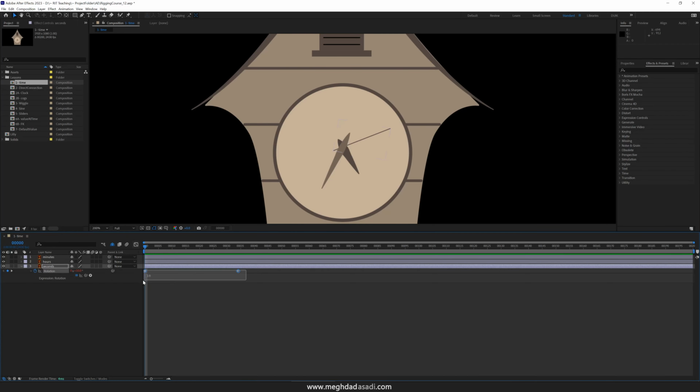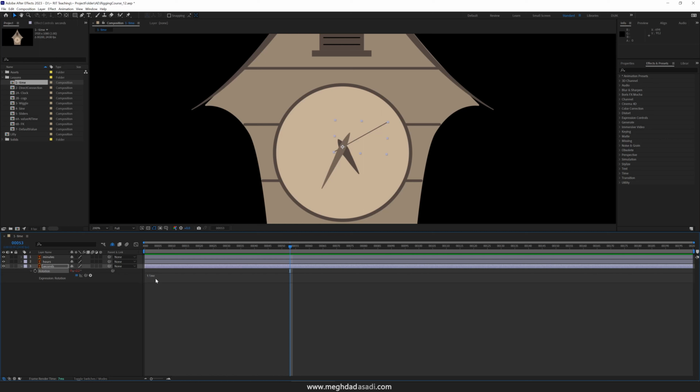Let's get rid of these keyframes. Let's start with the simple expression of time. I'm going to tell After Effects to read the current time value and feed it into this attribute. It means that currently we are at frame 0, the current time is set to 0, and the result is 0. If I move my playhead forward, this current time value is going to change, and that means that the value on the rotation is going to change as well.